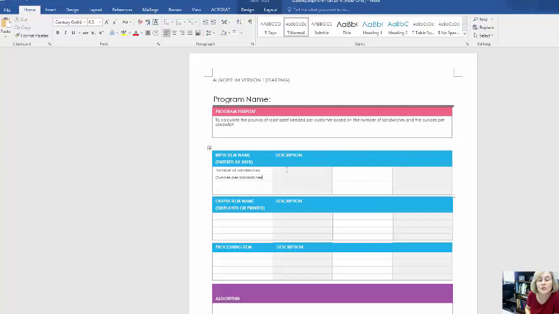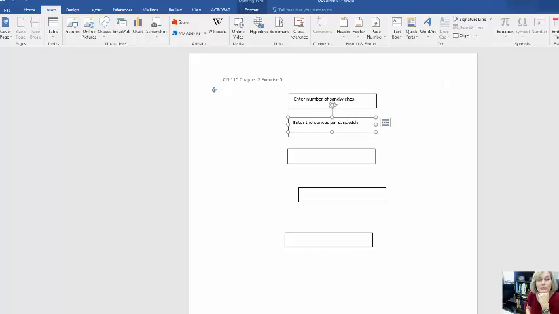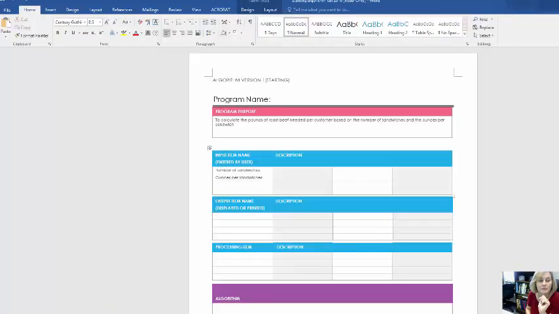Over here under description, you could expand upon that. Descriptions contain no desk checking numbers. Okay, so where I have inputs are always entered. So notice over here I put enter number of sandwiches, enter ounces per sandwich, because inputs are always entered, right? What are we trying to get out of this program? Our output is number of pounds needed.